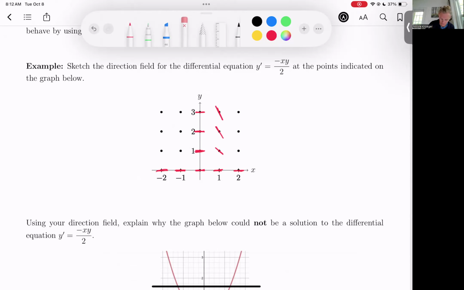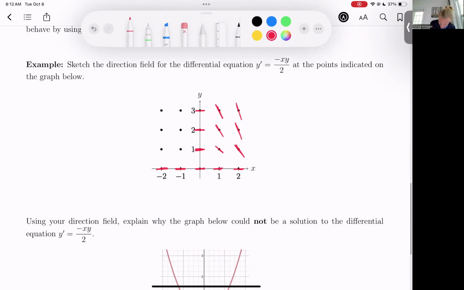And now let's focus on what happens if x equals 2. If x is 2 and y is 1, then we're going to get negative 1, so the same slope as there. Then we're going to get negative 3/2. Then we're going to get negative 3, so even steeper. And then on the opposite side, we're going to get the same values, the same steepness, just positive, because now x is negative, which is going to cancel our negative sign out. You can double check, but we're going to get a mirror image of all of these. And again, it's hard to draw the perfect slope, but we're just trying to do our best here.